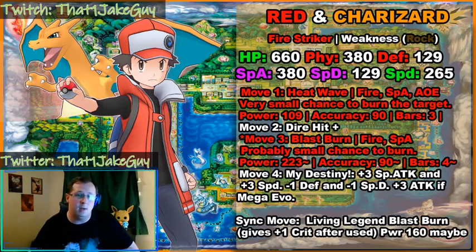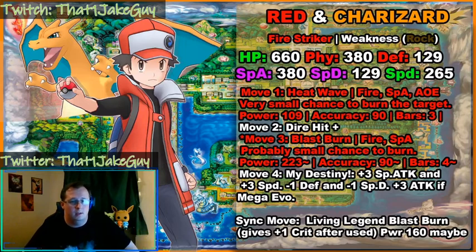The first move is Heat Wave, which is a fire special attack AoE. It has a very small chance to burn the target, a power of 109, accuracy of 90, and it costs 3 bars to use. The second move he has is Dire Hit, which gives you a critical hit chance.